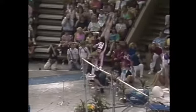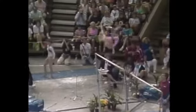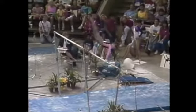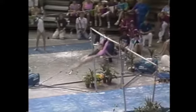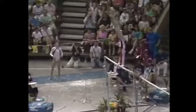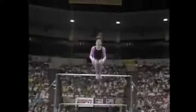Hop to mixed grip front giant, to a back giant with a full pirouette right into a reverse Hecht — good combination. Fulfilling all her requirements going to the low bar — giant swing, giant swing with a full turn, right into a tuck double flyaway. We're going to be seeing a lot of that combination; it's an easy way to get the bonus point. We've seen it every dismount — it's essentially the compulsory-optional dismount.